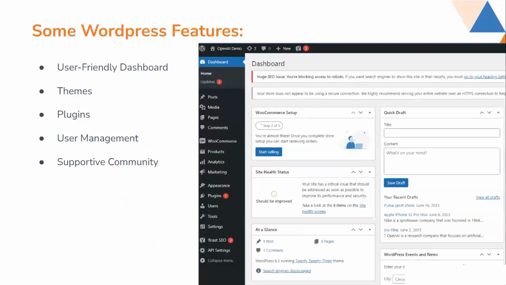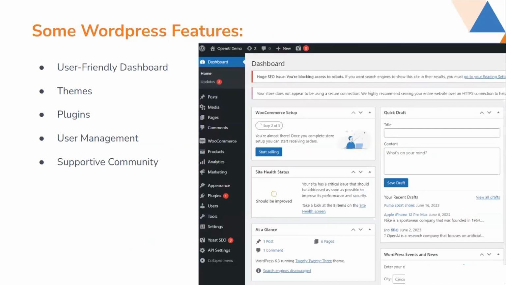So let's get started. Here you can see that I have listed down some of the core features of WordPress. The first one, the user-friendly dashboard. As you can see, I have already attached one screenshot of the WordPress dashboard. So you can see how simple it is. Anyone with a little knowledge of how to handle sites can simply know what is happening here. You can easily find the required things from the dashboard.